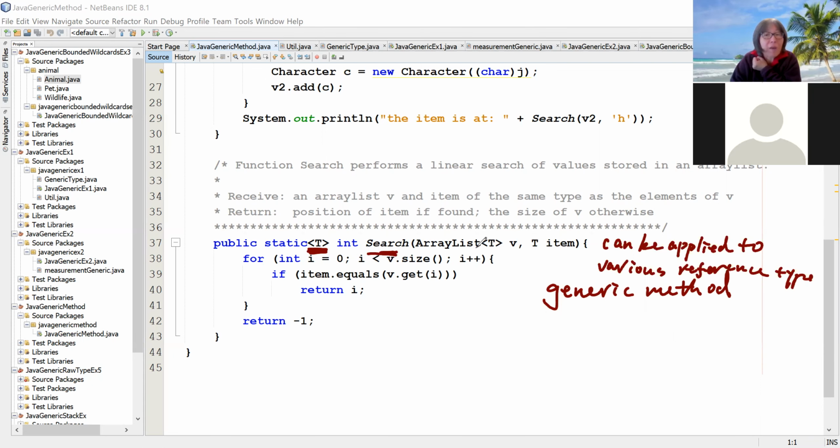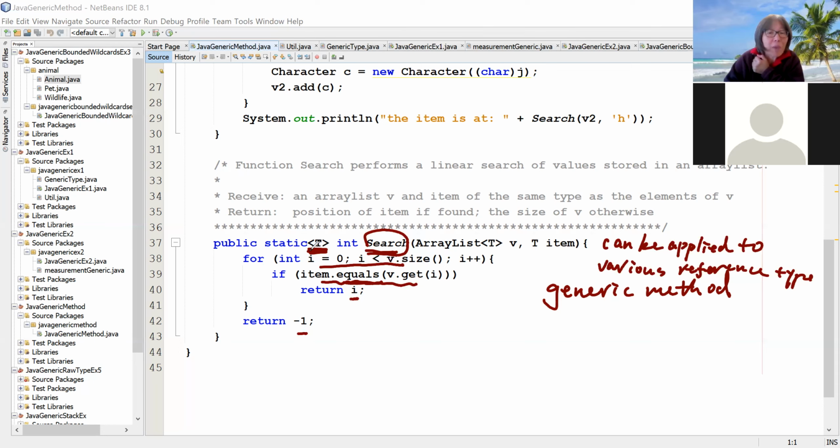It can be anything, depending on what you call. This search is pretty simple: you just loop through the array and do one-by-one comparison, calling equals to compare, and then see if you can find it or not.